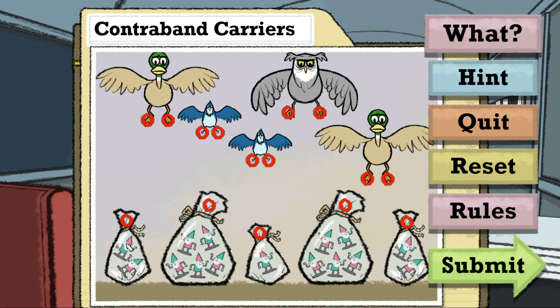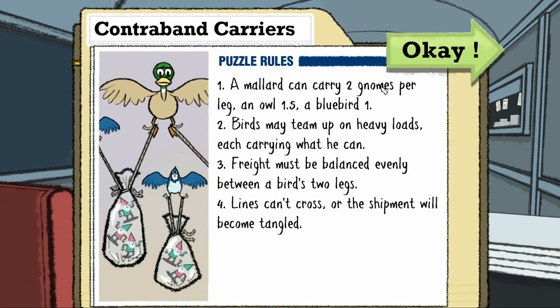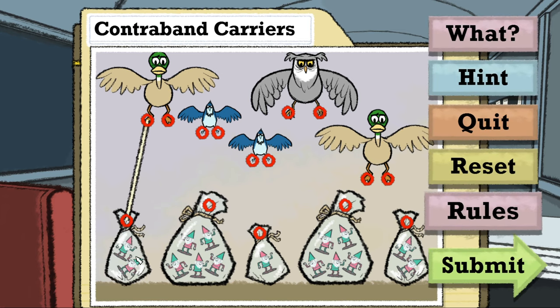How many gnomes have we got here? One, two. How many can these guys carry per leg again? Rules. Okay, so they can carry two per leg, so let's just say that he can carry that. If he goes to here, that means we need three coming from this one, right? We need to wake up three.